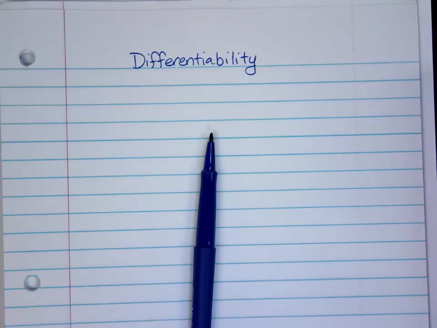It's the ability to find a derivative. The ability to find the difference between the derivatives. Most people were thinking "different" as in difference, as in subtraction, but that's not what it means here. A differential is another name for a derivative. So differentiability is the ability to be differentiated, which is the ability to have its derivative taken.